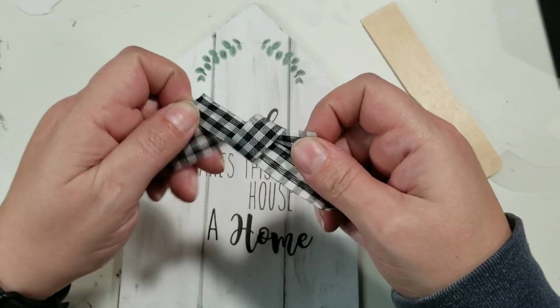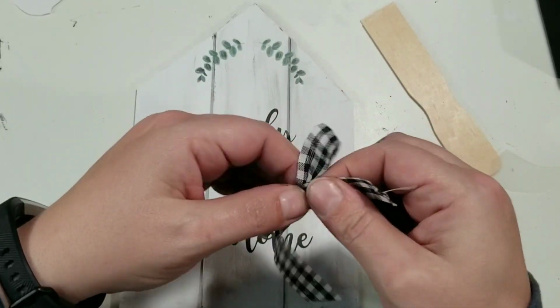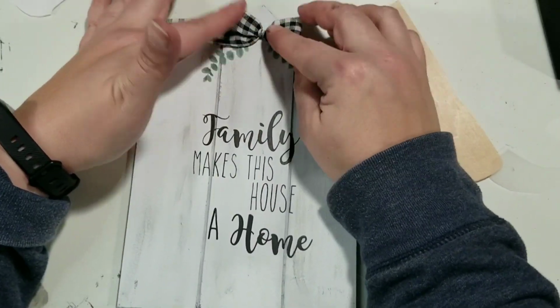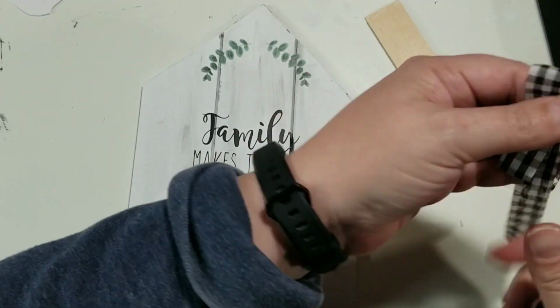Next, I'm taking this gingham, black and white gingham checkered ribbon. Sorry, it's been a long week so far, and it's already Monday, and my kids are back in school, and it's not going well.